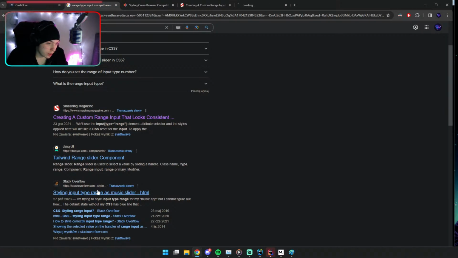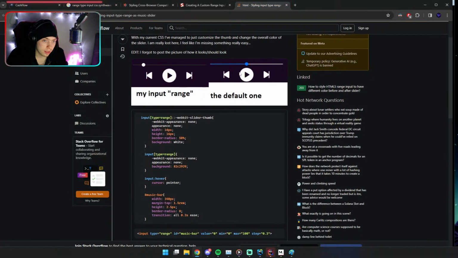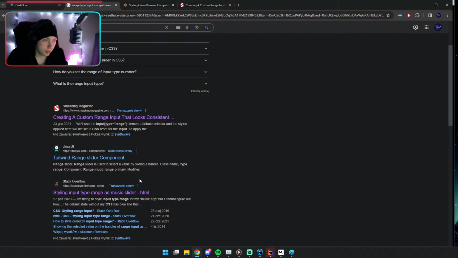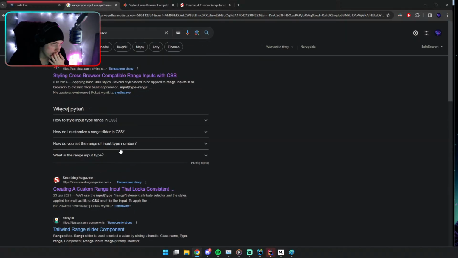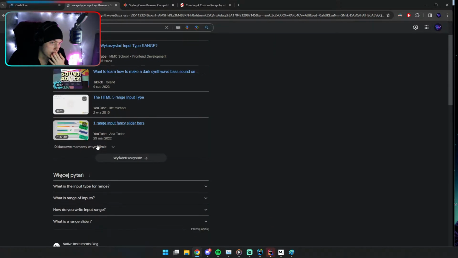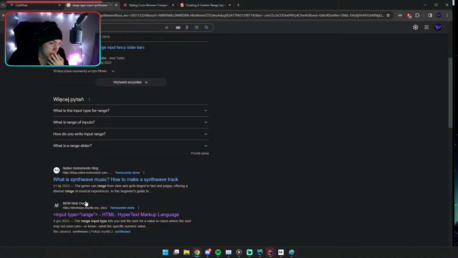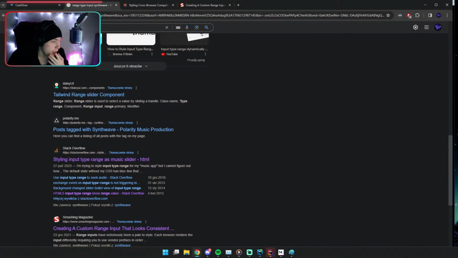Styling input range as a music slider. Oh, what? Range type. Still nothing. I'm pretty surprised every time.